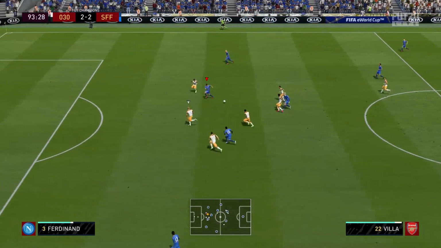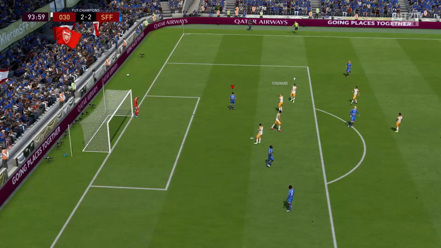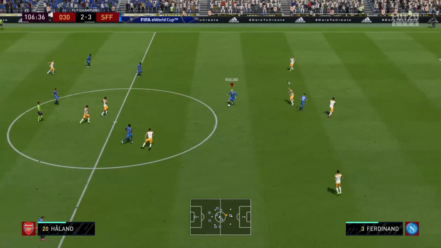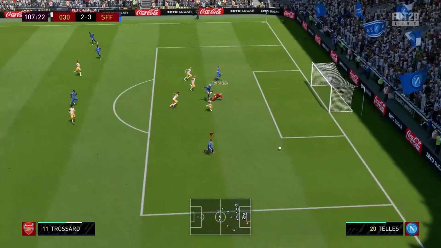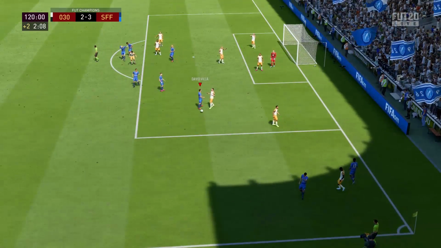David Villa and Haland link up. He puts David Villa through, who just can't get the shot away in time. And Rio Ferdinand makes a fantastic recovery tackle there. Haland with a nice pass to David Villa. David Villa tries to return the favour. Haland with a chance to finish the game and Stegen's pulled off a good save, but we should have scored there. And there's the full-time whistle.